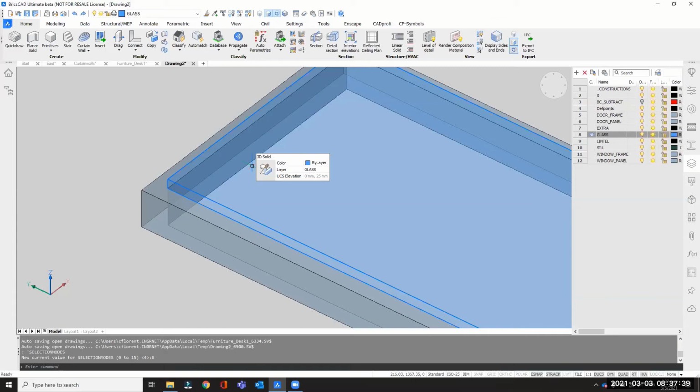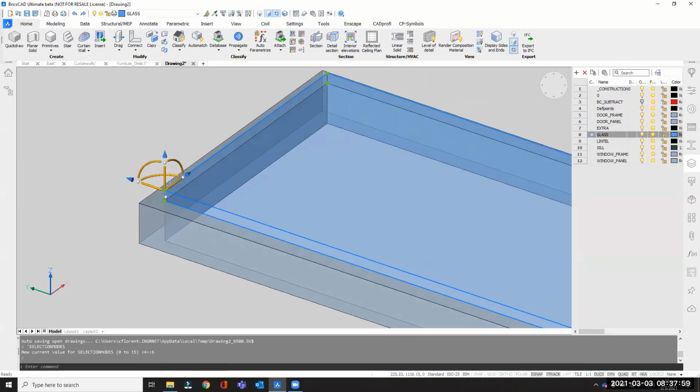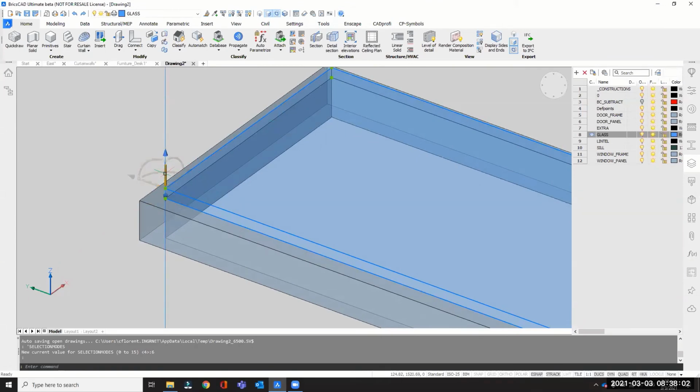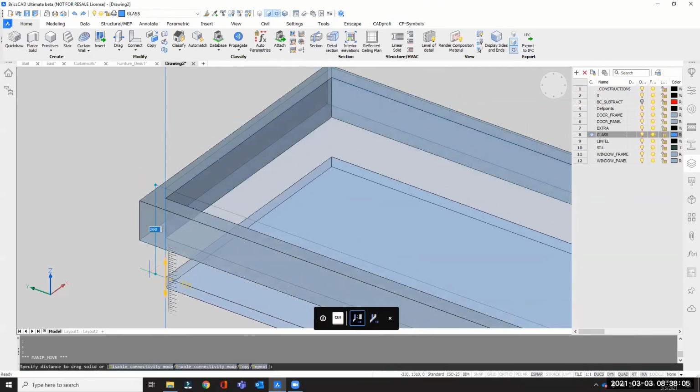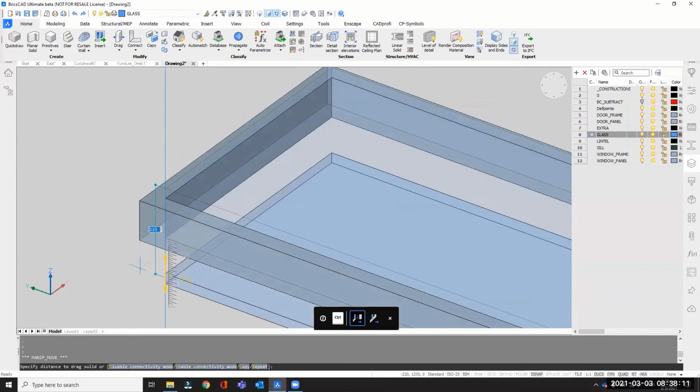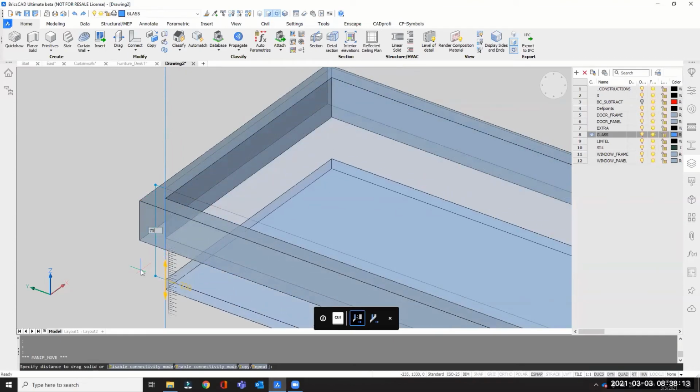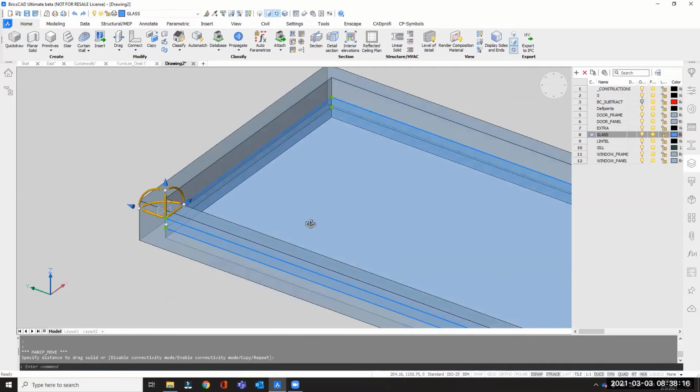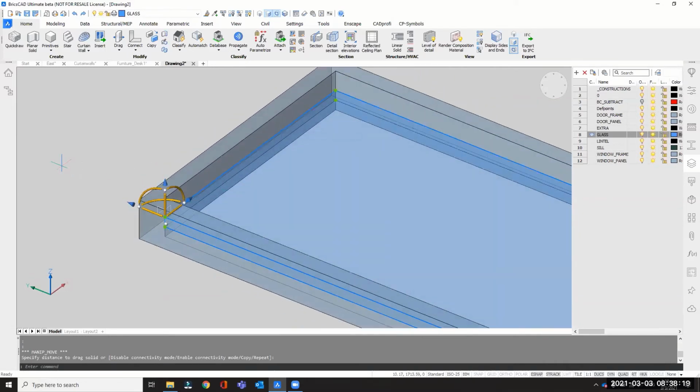I want to select the whole glass because I want to bring it down somewhere in the middle of the frame. So we can use the manipulator for this. If you remember the manipulator, you just have a long left click, and it will appear based on the entity that you are selecting. Kin has shown you this, and even the BricsCAD Pro training has shown this. So I think you would be very familiar. So let's just move this. To do that, you can click on the vertical part of your arrow for the manipulator, and let's type in 75. 75 would be the displacement of this glass panel that we want within our frame. So that should be good.